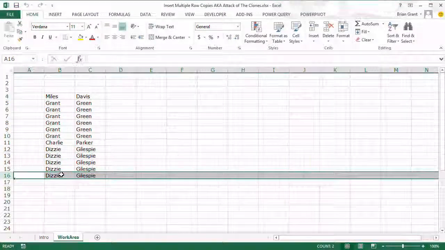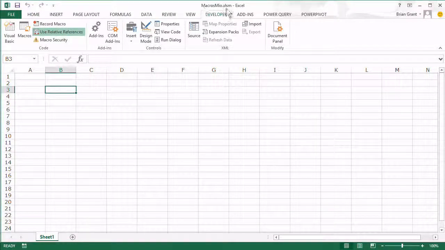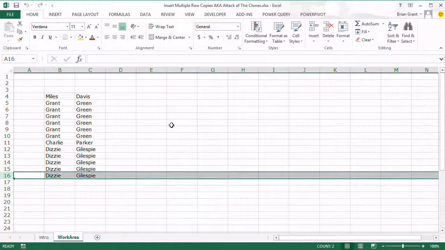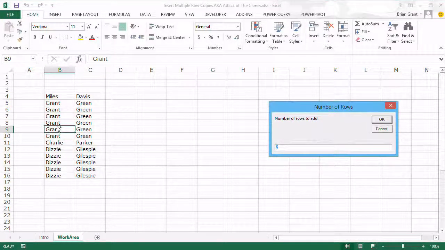And I'm going to Alt-Tab over. Whoops, Alt-Tab over twice. So we're back in macro.mio.xlsm. This is the workbook that I'm storing the macro. And I'm going to be sure and save this. So now anytime I want to use that macro again, all I have to do is open up this workbook as well, and then go over to the workbook that I want to use it in, and just go ahead and hit Control-Shift-R.